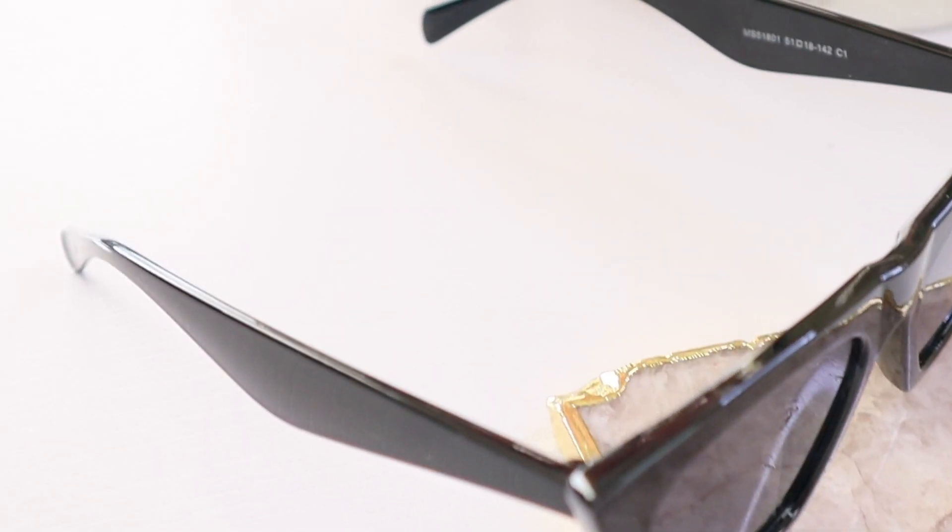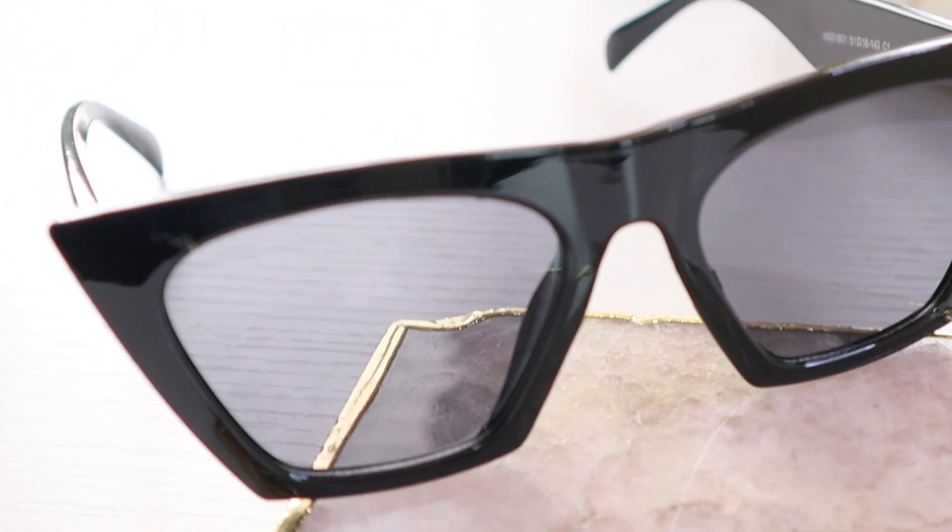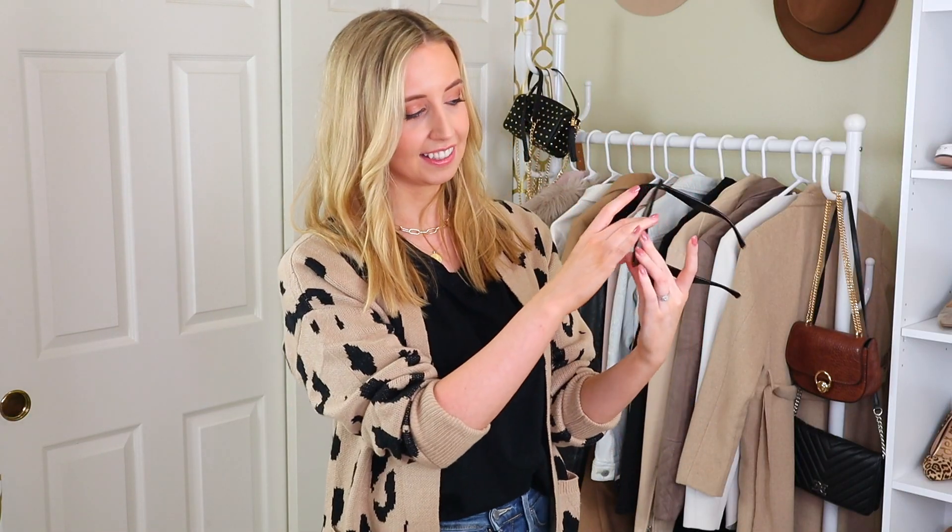I still have some more clothes to show you, but I want to take a quick timeout to show some accessories. I picked up these Hailey Bieber knockoff sunglasses, just like everybody else has. There are so many of them online so you really can't go wrong. I'll link these ones down below. They're a really good price and I really like the clean and sharp angled lines of these sunglasses. They just make them really interesting — it's a nice change up every once in a while.